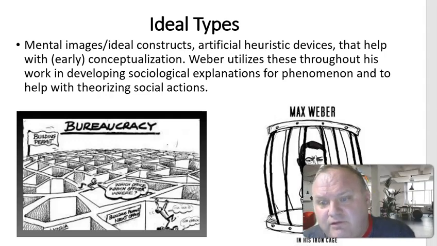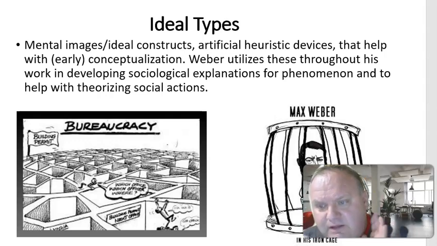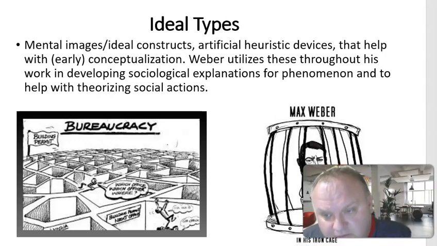You're theorizing in the process. You think you have a concept, you can reduce it down to something, like he did, bureaucracy. He calls it bureaucracy, and then he has an early way to conceptualize it. He explains it more thoroughly, and then you basically can develop more sociological explanations on this thing he calls bureaucracy.